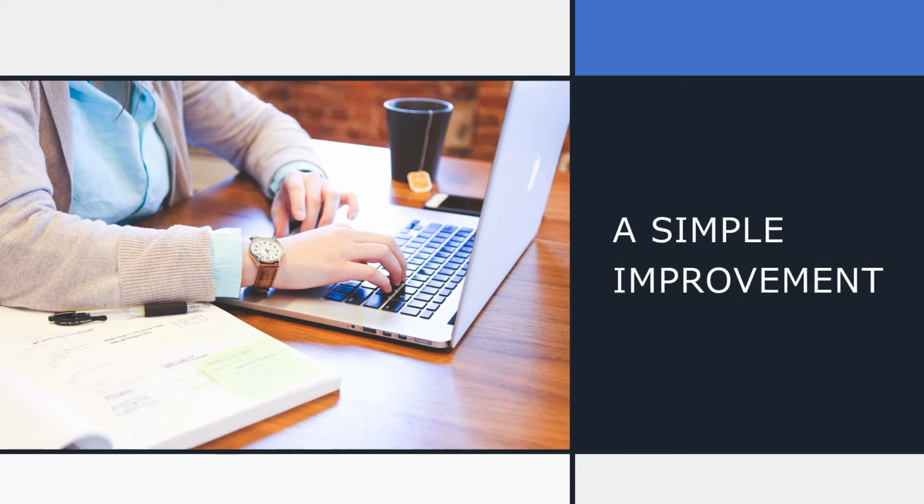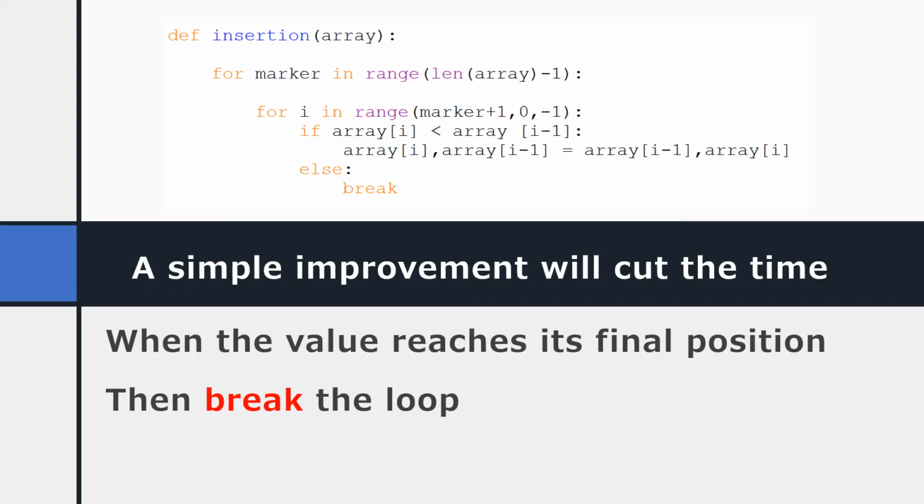So if you've got that working, I'm just going to very quickly show you an extremely easy way to improve the insertion sort and make it go faster. So here's an easy way to improve the time it takes to complete the insertion sort. Put in a simple break command. This will break out of the backwards for loop as soon as the value reaches its final position. So when there are no more swaps, when the value is no longer smaller than the values before it in the list, then there's no more swapping to happen, and we might as well break out of the for loop. And this will make all the backwards for loops much faster and speed up the entire insertion sort program.